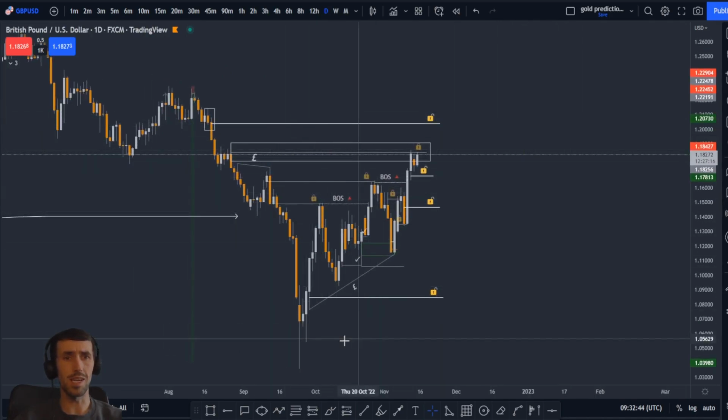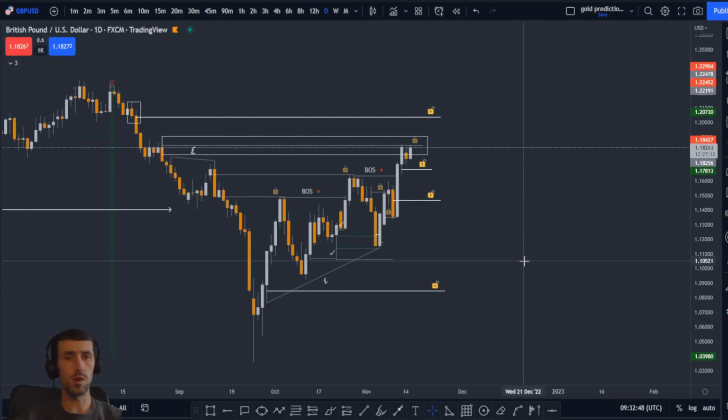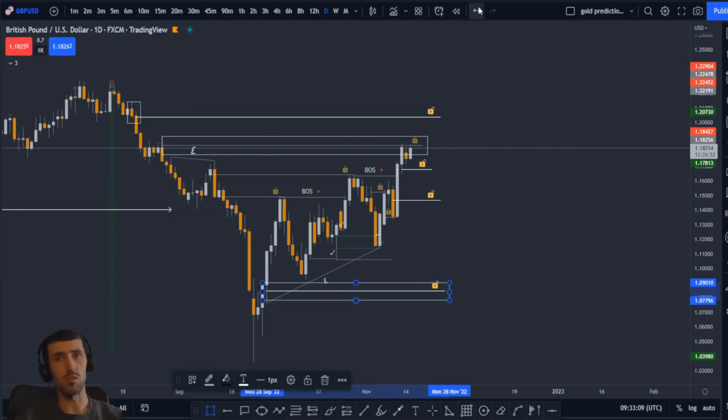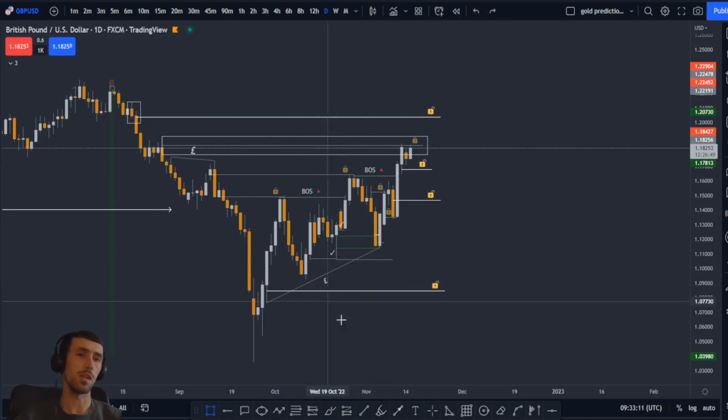Now we're on the daily time frame, you can see where our areas have come from. For anyone that doesn't know, these areas here with the unlocked signs are essentially either gaps within the market or demand or supply zones which need to be tapped into. Therefore they will be locked into structure. So don't get too confused by those. You can have them as zones like this, or you can have them as lines, whatever you prefer. I just prefer lines, it keeps it a little bit cleaner.